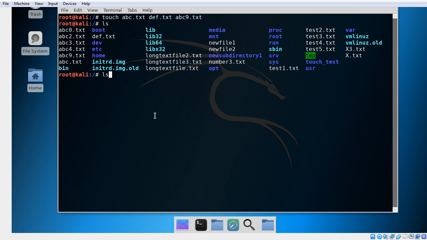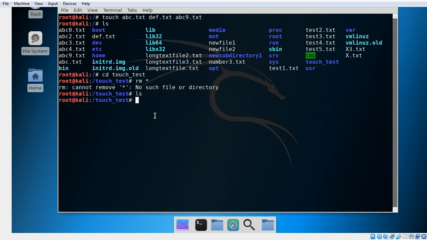So let's empty the folder. I don't want to delete the folder. So let's go to touch, test, remove all. Okay. It's already empty. Okay.